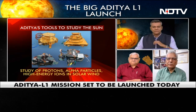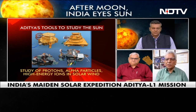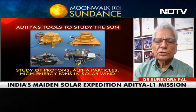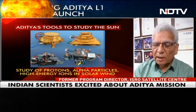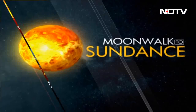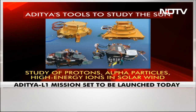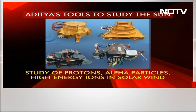See, the solar radiations start from the corona, the corona is the last layer. From there, the high energy particles come. The photons come, some part of the electrons also come, and sometimes even neutrons have been observed. Now these particles travel quite a bit and they interfere with our magnetosphere. The Earth has got a magnetic field. So there it interferes, and there we are trying to find out what their speed is, the count also, and from there we can calculate if it comes to the Earth, how much time it will take, what impact it will have.